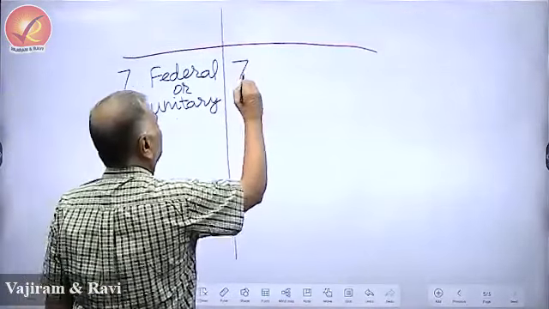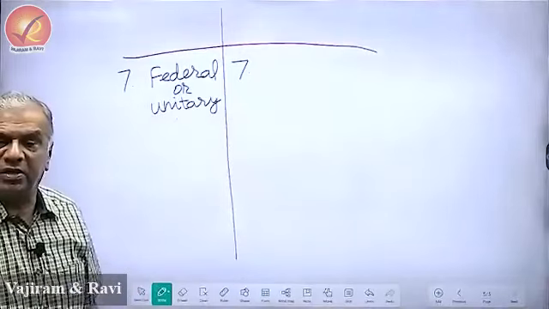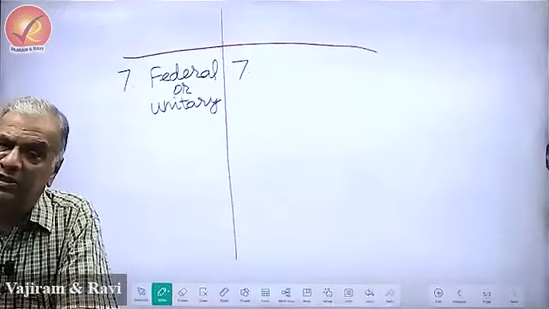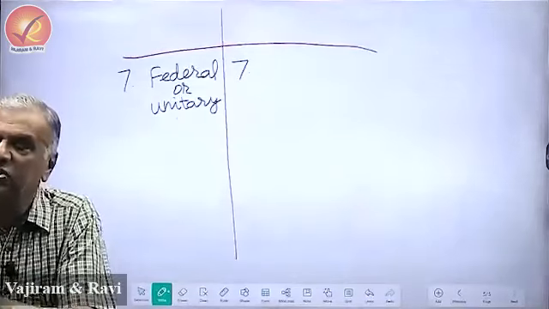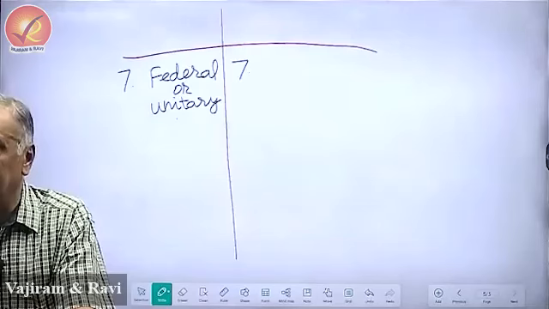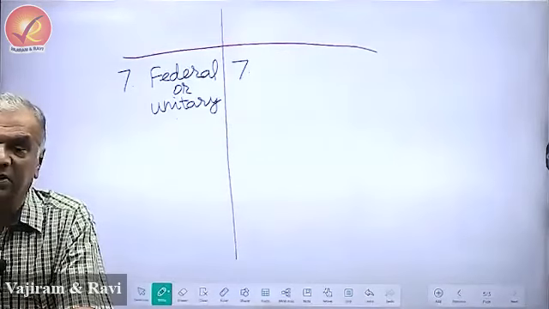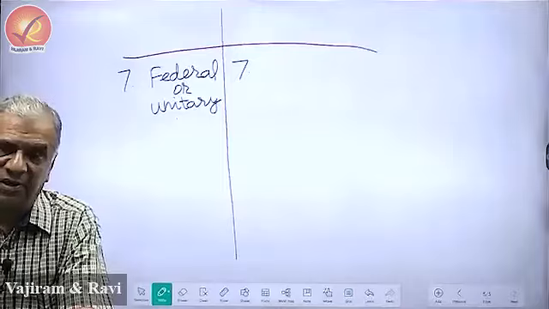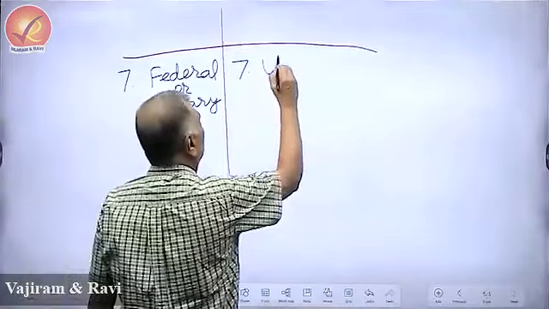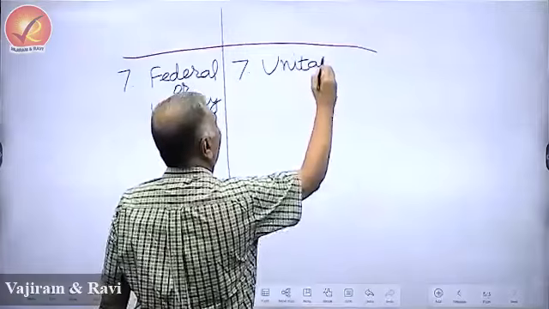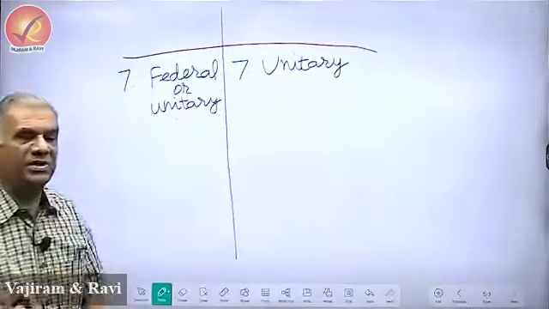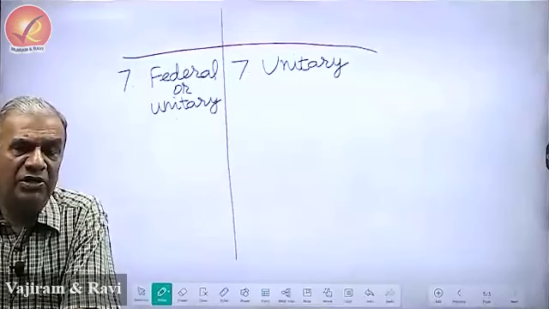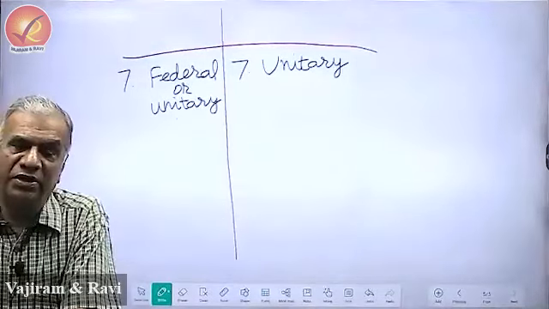Whereas an unwritten constitution, is it unitary or federal? What is the central point of a federal constitution? Sharing of power between the center and the states. If the central parliament shares powers with the state legislature, can you call it supreme? So therefore, it's always unitary. In order to maintain the supremacy of the parliament, the unwritten constitution is always unitary, it is not federal.